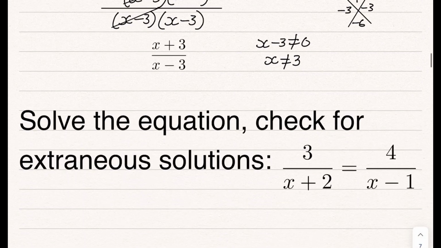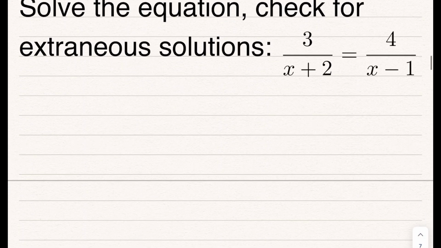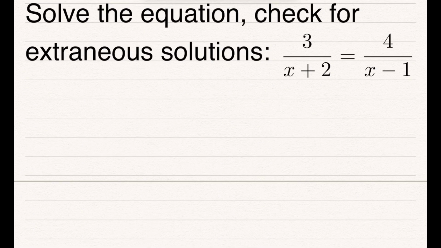To solve an equation, there's a little more to it. All right, so we want to look at solving a rational equation. To check for extraneous solutions means to double check the answer that we receive and ensure that it is a working answer. It is possible with rational equations to get an apparent answer that does not work in the original equation. So here we're going to start by cross-multiplying.